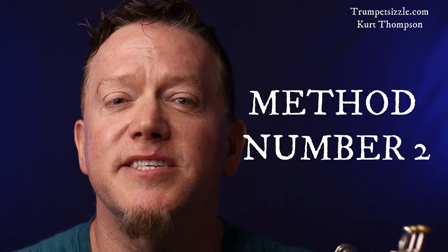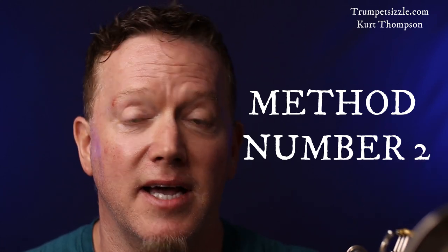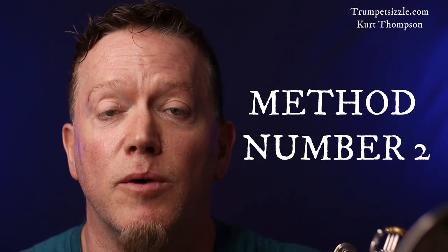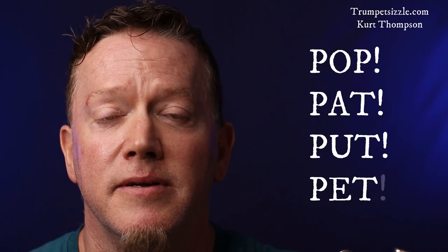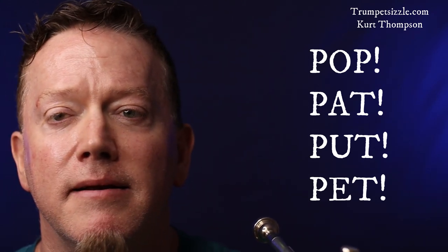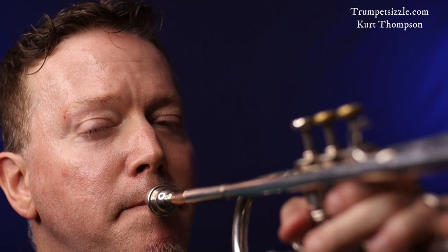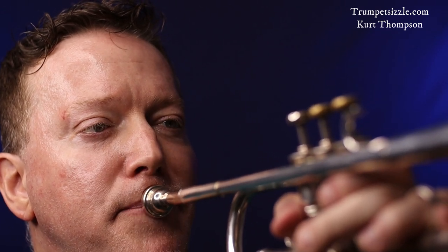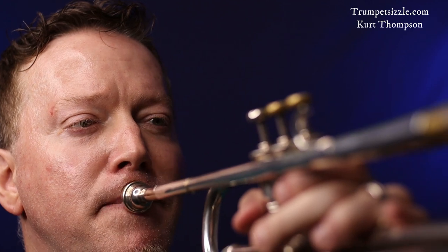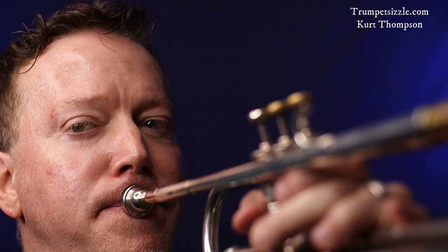The second way that is foolproof that I've tested on so many beginning trumpet students and even brass students, this works for other brass instruments as well, is to say a few words that start with the letter P. So pop, pat, put, pet, like your pet, your cat or dog, right? Pet, pet, pet, pet. Bring the horn up. Pet, pet, pet, pet, pet, pet. Works every time. How about that?